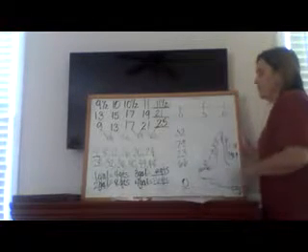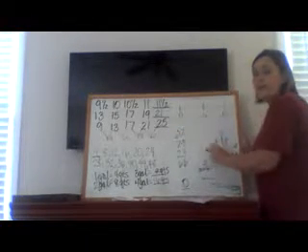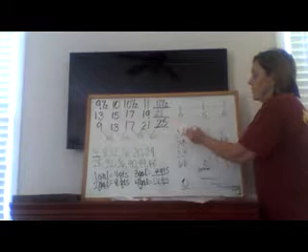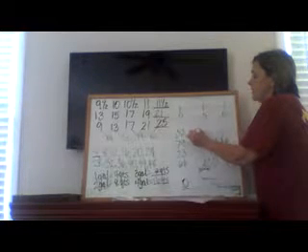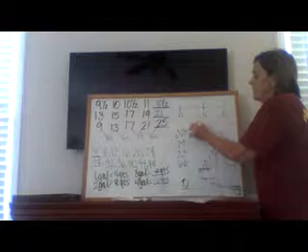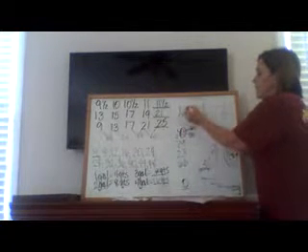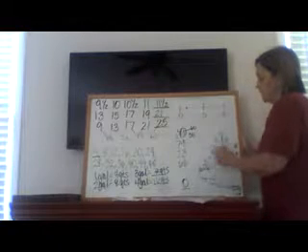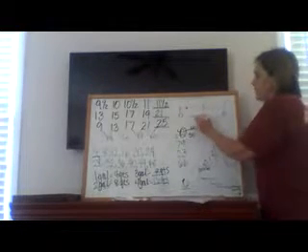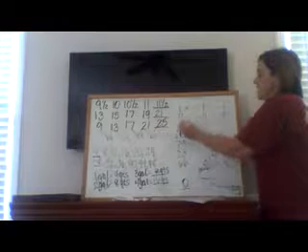I have 52. Well, 52 begins with a 5. So I know that I'm talking about the multiples of 50 and 60. I'll look at the 2 in the 1 spot. 2 would fall on this end. 2 falls on this end. Both of these tell me to go down.